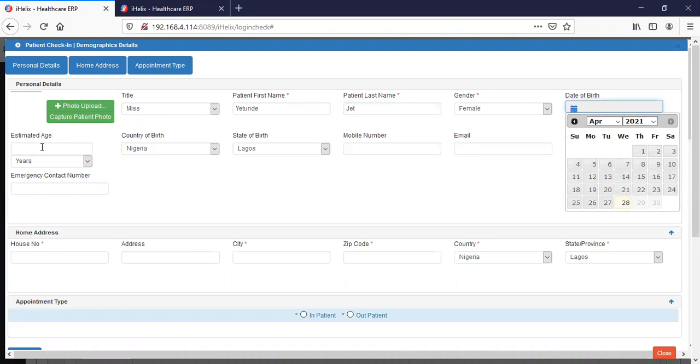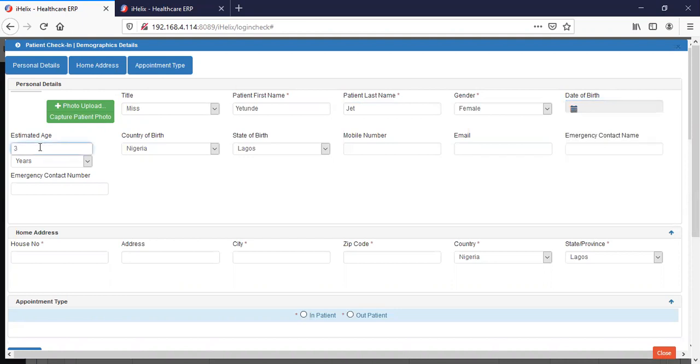I can choose to enter an estimated age and the date of birth automatically comes up. Also, if I input my mobile number, it will send me an automatic message welcoming me to the facility, that's to your hospital, and also an email welcoming me to the facility. Then inputting my house address.